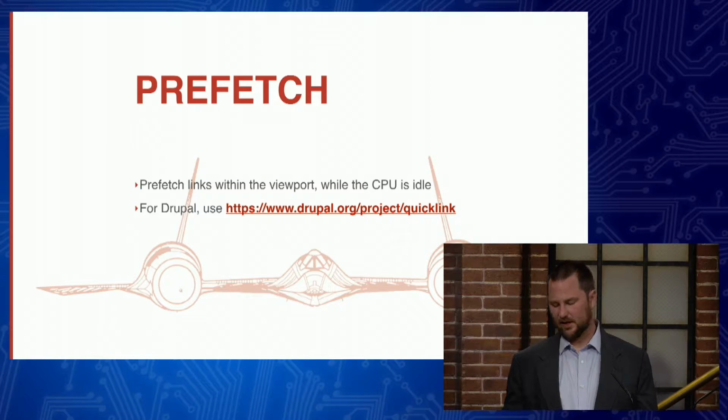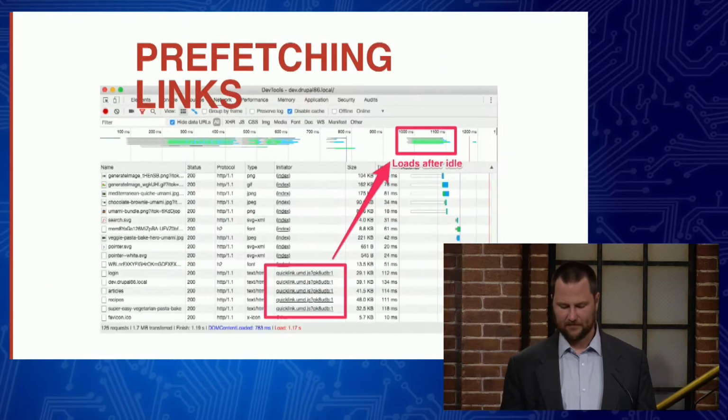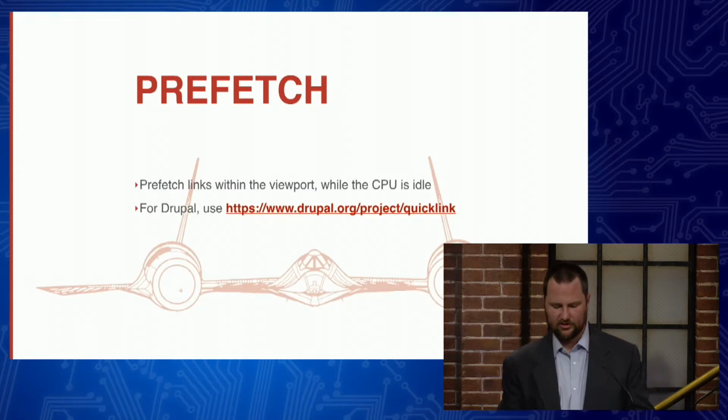And it has a lot of really neat stuff in there, including checking to see if it can detect your network speed, and if it detects that you're on a slow speed, it will not download those. It does a lot of really cool things. And you can kind of see that in action. So if you're using Drupal, you can use a module called QuickLink, and if you're using WordPress, there is a QuickLink plugin. I don't know how well it is written.